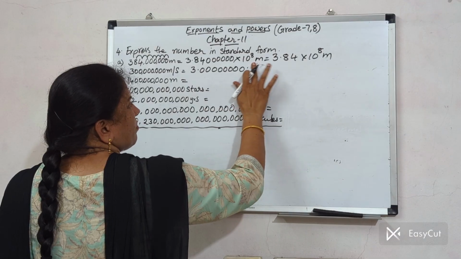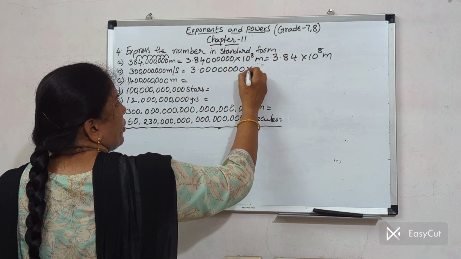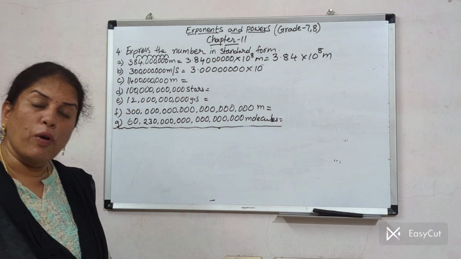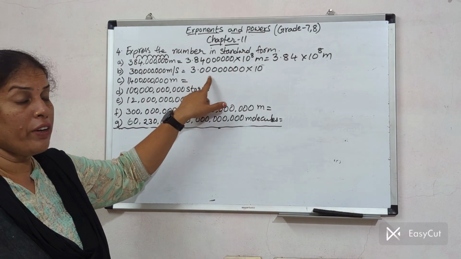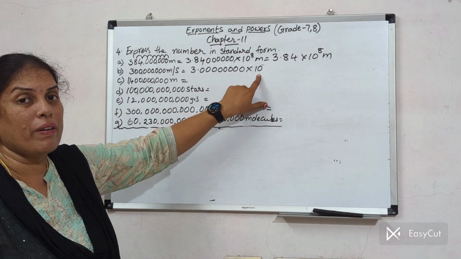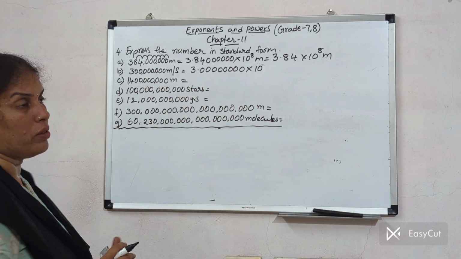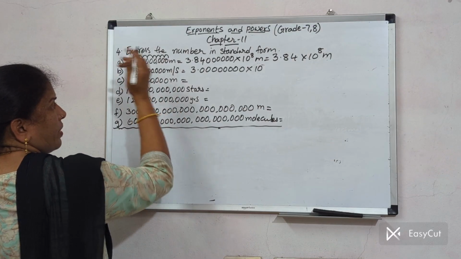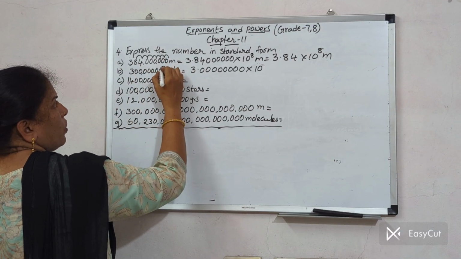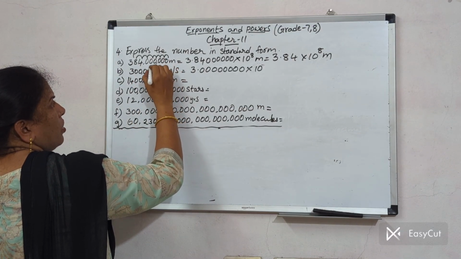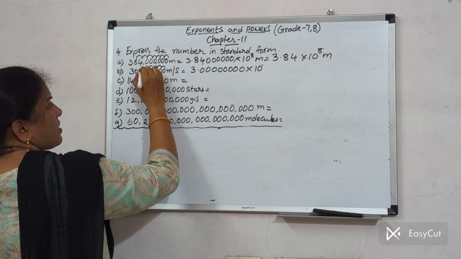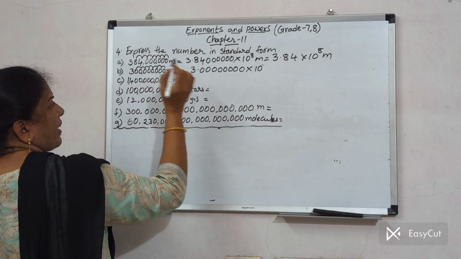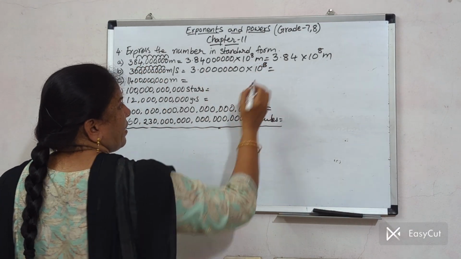Later you can write this. Is equal to into. Already I kept the point, no? After keeping the point, don't forget to write in the form of 10 powers. How many digits I moved? From right to left: 1, 2, 3, 4, 5, 6, 7, 8. Up to here I kept, so 10 to the power of 8.